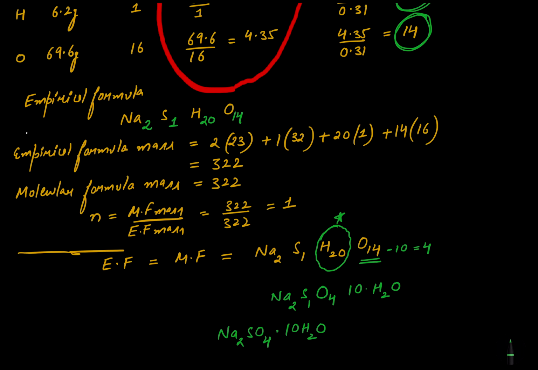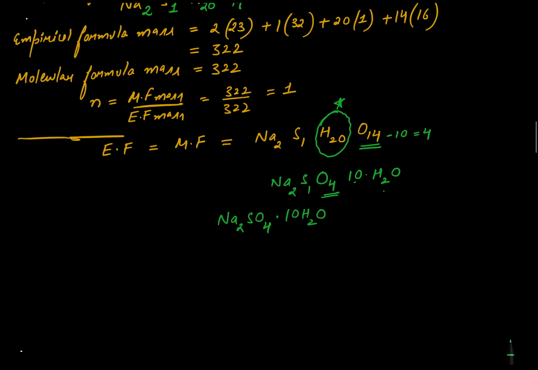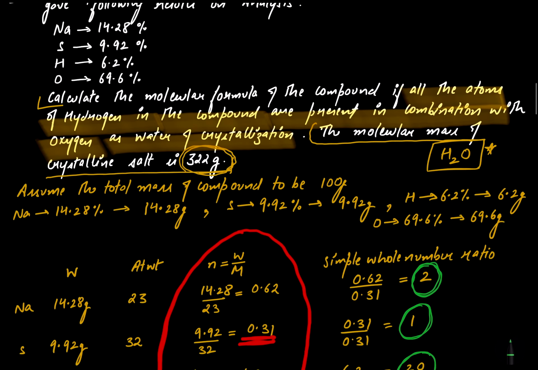Hopefully my dear students, you got this question. In the question it is mentioned that all the hydrogen of the molecular formula is present in water of crystallization, that is H2O. That's why I have multiplied my H2O with 10, because there are 2 hydrogen in one H2O. So 10 2s are 20, and 10 oxygens are there. Total oxygens were 14. I have subtracted 10 oxygens from there, I am left with 4 oxygen. So I have taken it over here. It comes out to be Na2SO4 dot 10H2O. So hopefully my dear students, I have completed my first numerical.